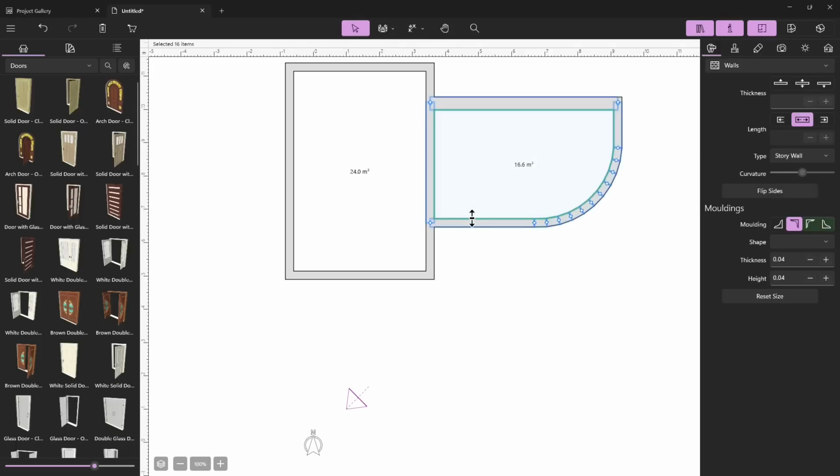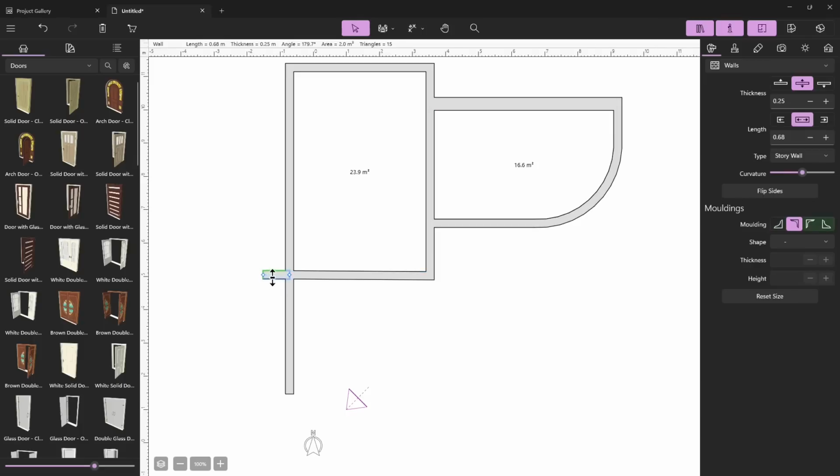Now let's go for the length. So now it's selecting the room. So if I click one time, you remember it's gonna select the room. But if I double click, I will be able to select a wall. Let me extend this a little bit. So if I want to extend it from here, I can click and drag. If I want to extend it, I can use these grips, or I can use the numbers. So let me again double click on this wall, and I can use the length. And this is going to expand.